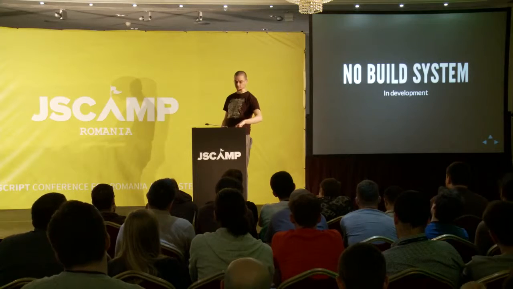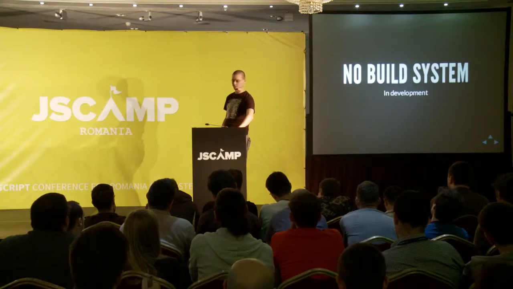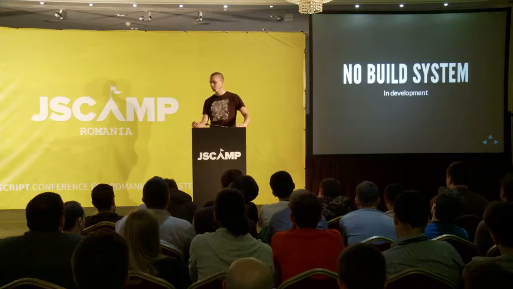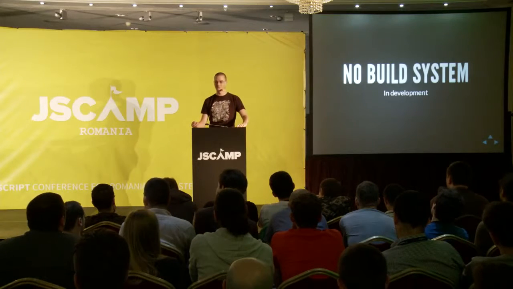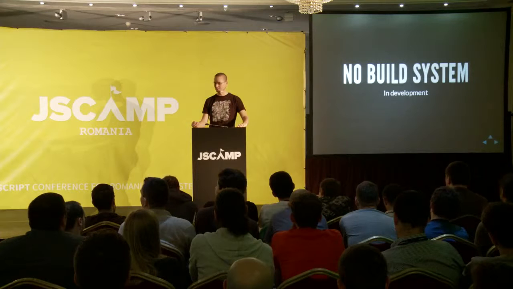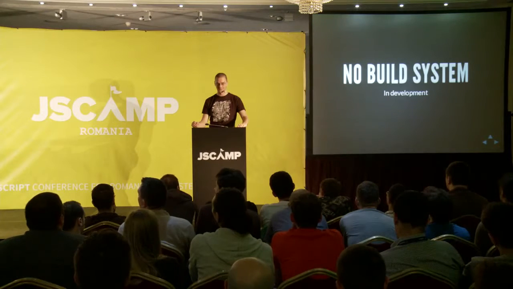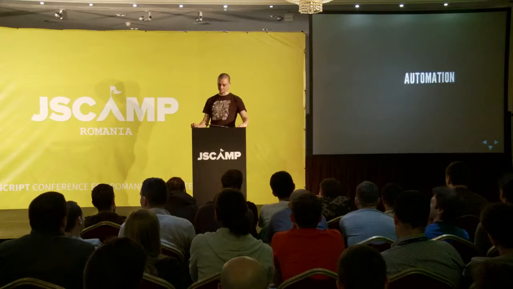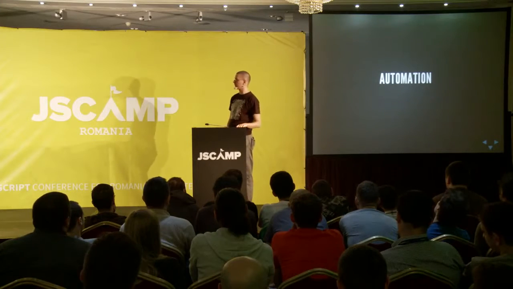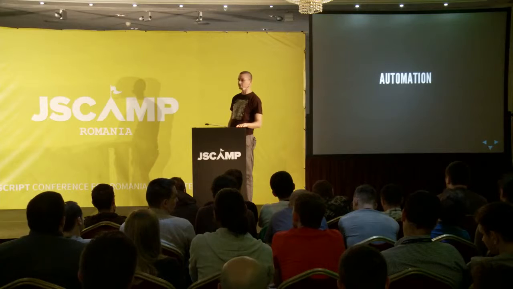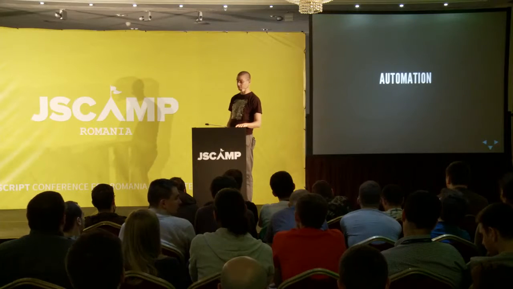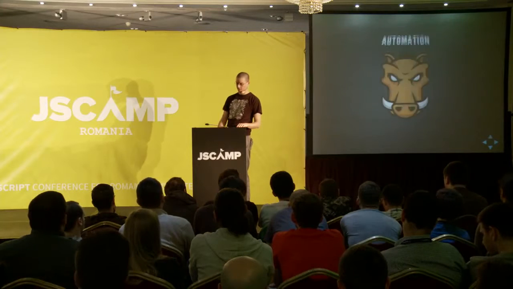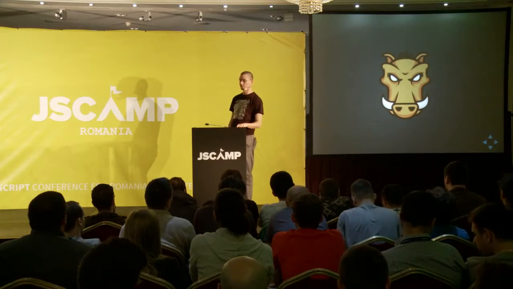I said before that nobody should hand optimize their JavaScript. I know JS1K is really, really cool, but I don't expect anyone to do that in a production application where everybody has a deadline and needs to deliver it yesterday. So let's take a look at some of the automation that is available currently that is pretty much state-of-the-art and recommended as best practice. A lot of you have probably used a tool called Grunt before.